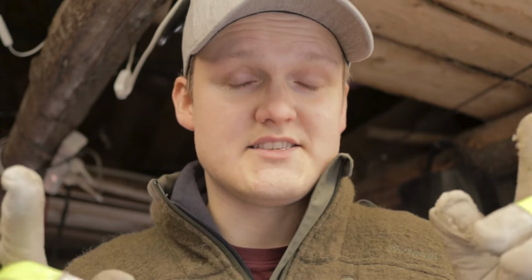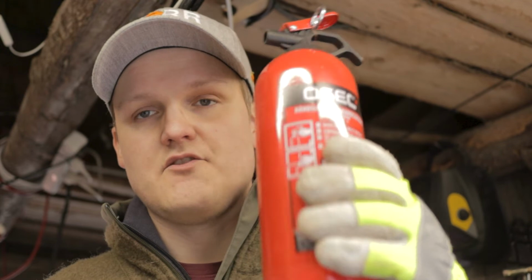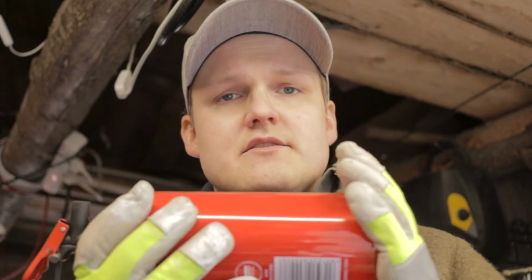Just to be clear, this is not a flamethrower, because those are illegal where I live. I went ahead and got myself a tiny fire extinguisher that I hope can hold my liquid and pressurized air. I'm going to empty this out. That's the first step.